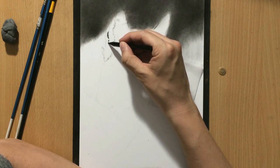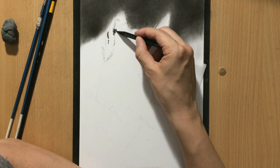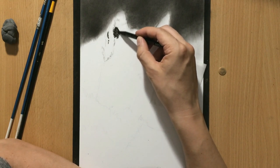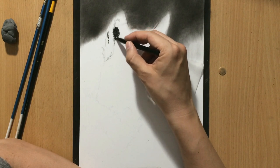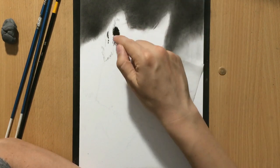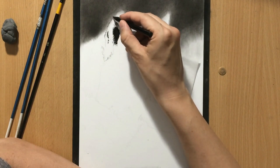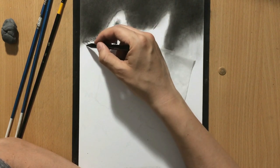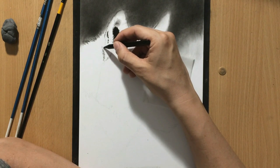Now one thing I have to point out is that I didn't cover the background well enough around the ears and later you will see me trying to push more charcoal into that area, because I don't want to create a light area surrounding the ears and the head like some sort of a halo. I actually want an area of high contrast so that these lighter hairs really stand out against the dark background and so that the edge is not too blurry. Even when we have hairs, I don't want a blurry edge because I want my subject to stand out against the background as a separate object.